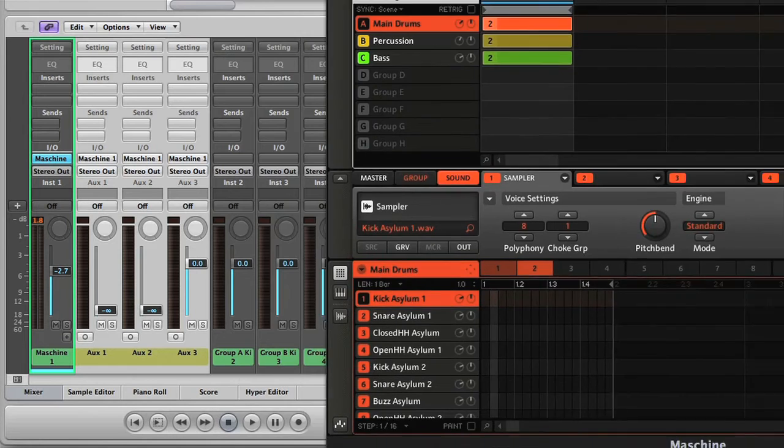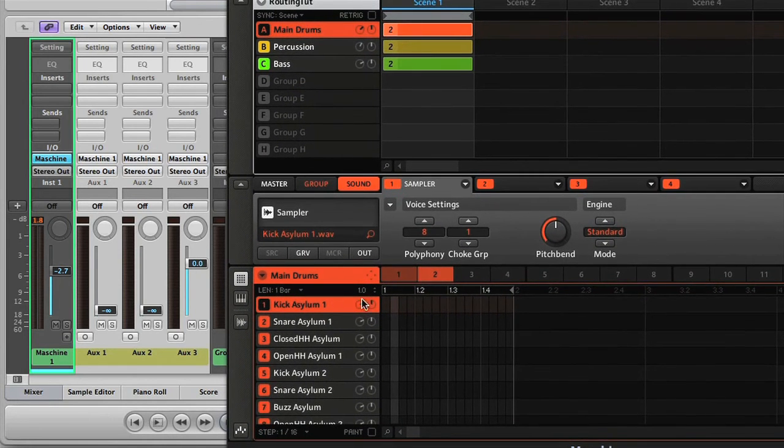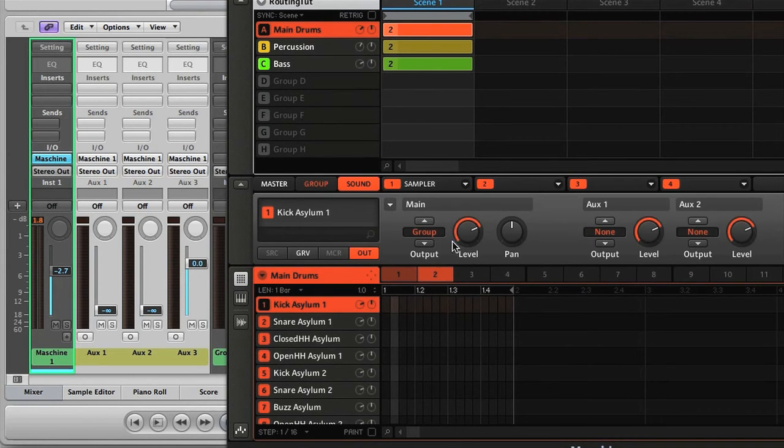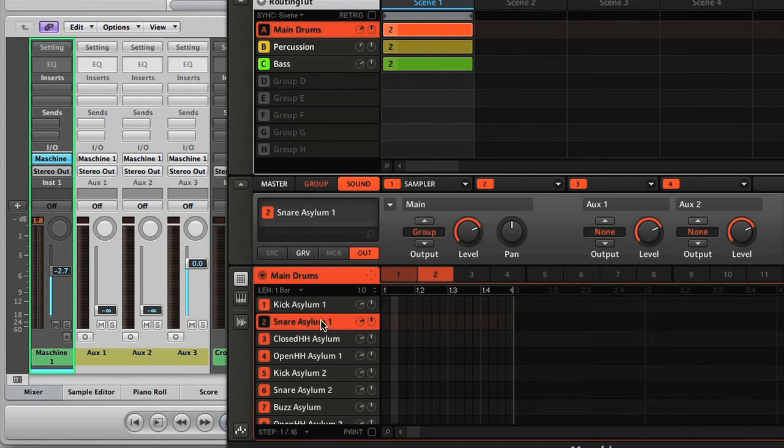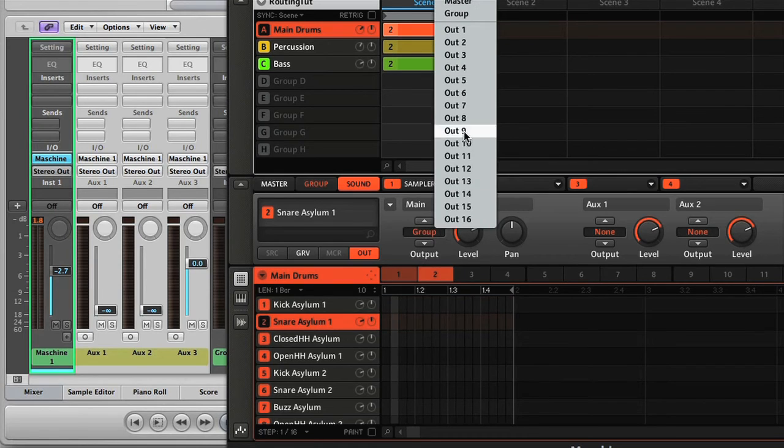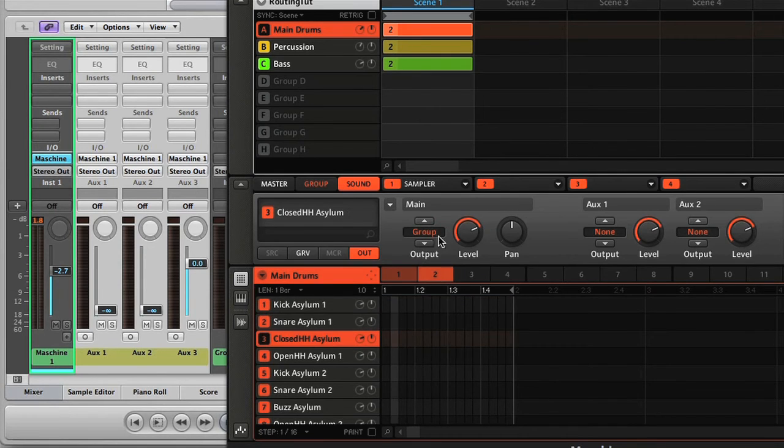Then, if you remember, in Maschine, I need to click on the sound slot, then click the out switch above, after which I can change the routing to one of the individual outputs instead of just routing the sound to the group, which then goes to the main master out. The mono outputs start at output 9, after the 8 stereo outputs. So I'm choosing out 9 for the kick and snare, and then out 10 for the hat.